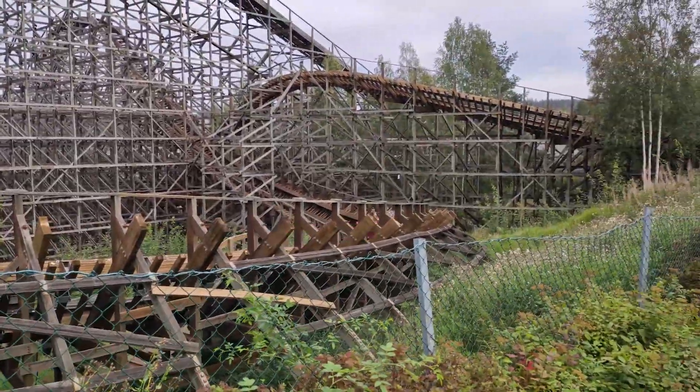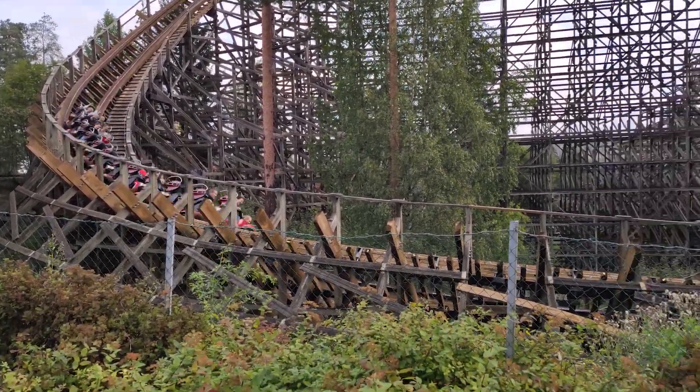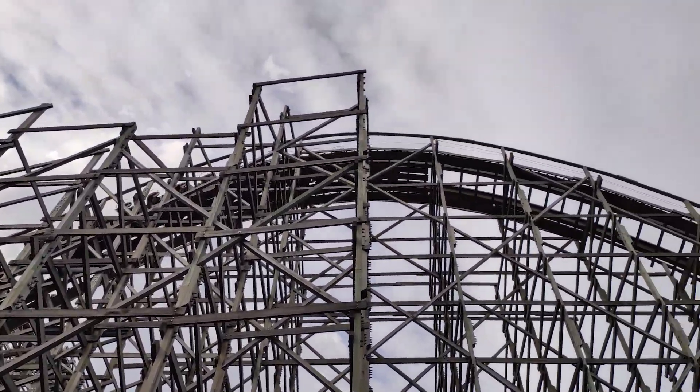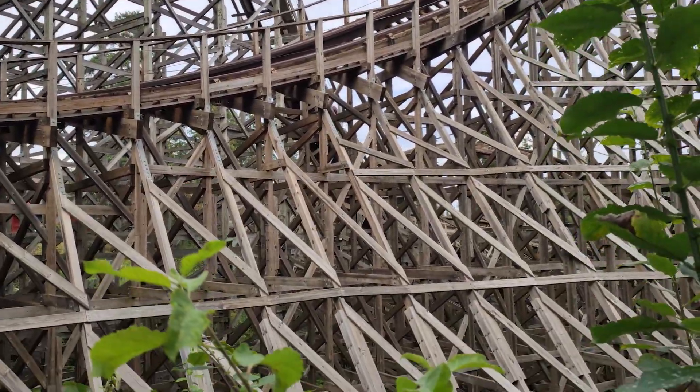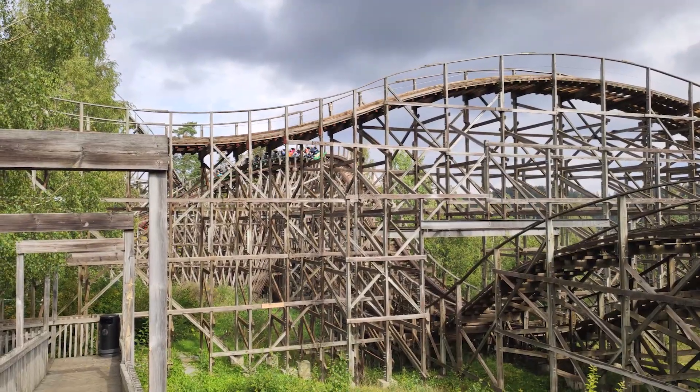The first coaster I'd be riding would be Thunder Coaster, a Vekoma wooden coaster that received updated Timberliner trains in 2015. It turns out it's kind of like a terrain coaster — not like other terrain coasters — and it actually goes quite high above the ground, but still uses the terrain to its advantage to have bigger drops. There's a good pace to it. The ride starts with a spiral drop to the left before it takes you over a big airtime hill and into a fantastic second drop. This drop is actually larger than the first, as it dives down the terrain the coaster's built on and takes you thundering into a tunnel at the ride's top speed of over 57 miles per hour.